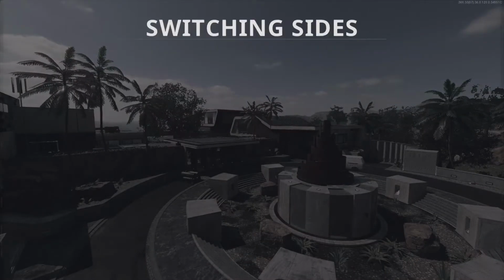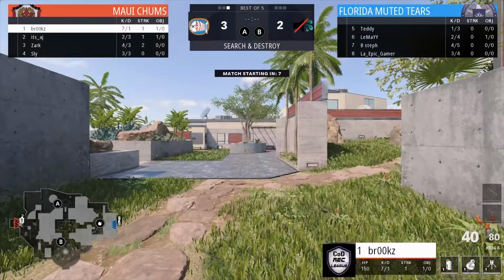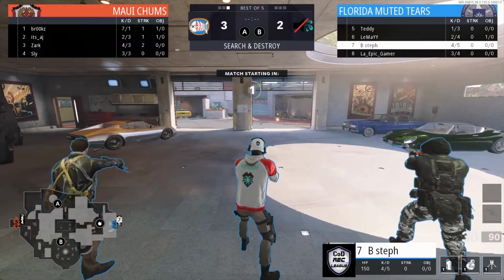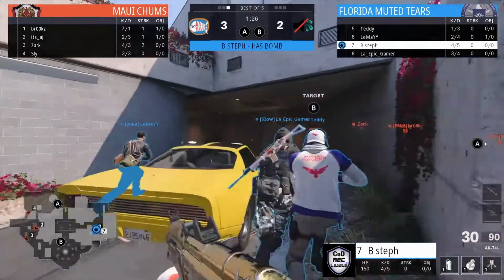Again, just a key scenario where you take your 1s, and if you win them, you'll win the S&D round. Yep, that was a flawless round, too, out of Maui. None of their players went down. There were just no trades. So, I mean, we were praising Florida for the trades earlier in the game. There's none of that there.